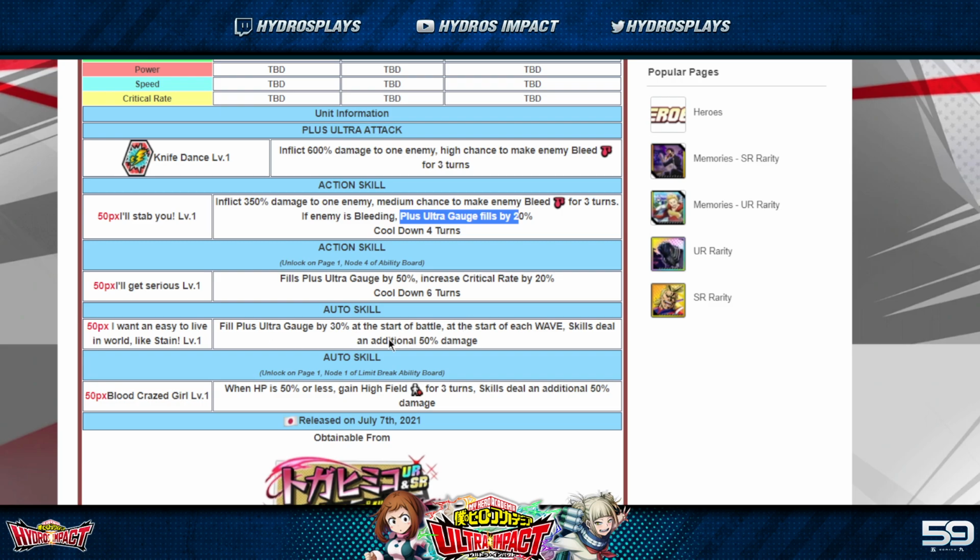And then also at the start of the battle, you're getting that 30% Plus Ultra gauge, and your skills are dealing 50% more damage also. Then if you happen to fall below 50% HP, your skills are going to deal an additional 50% damage. So that's going to be a decent amount of damage output, especially with the bleed infliction as well.